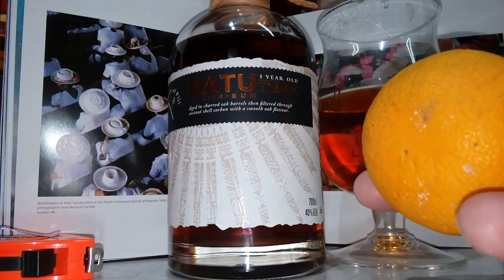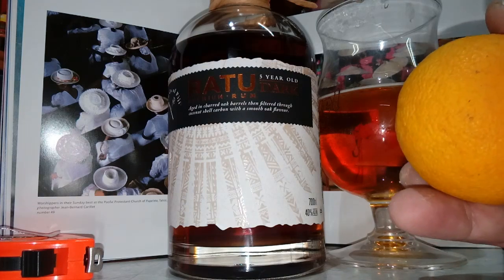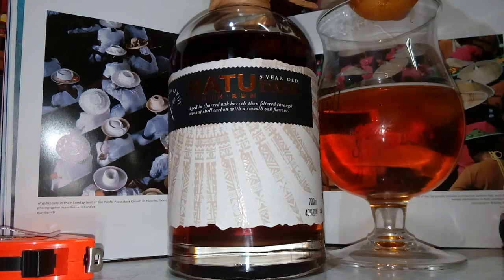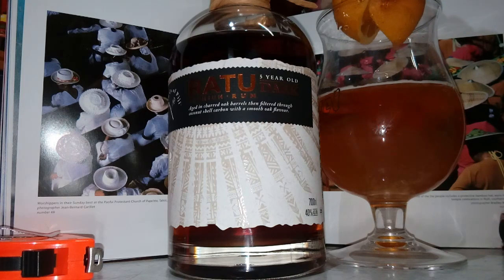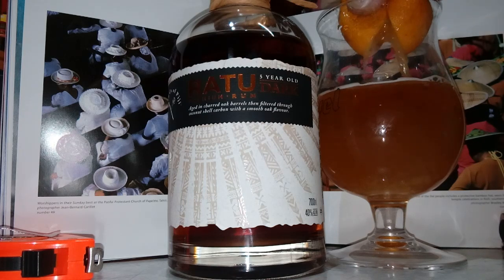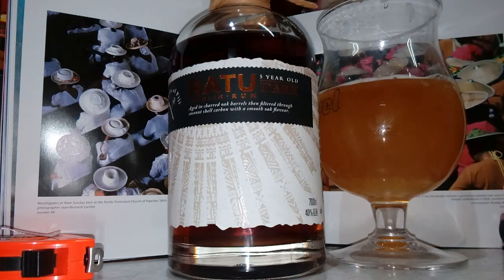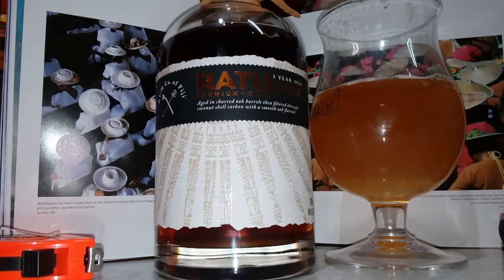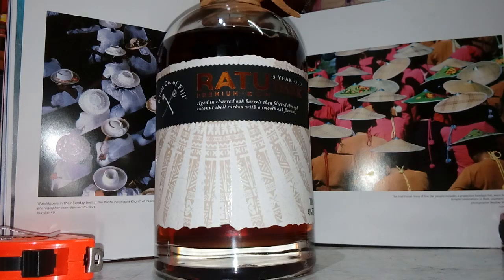This is our last one from our winter crop of grapefruit orange, which I've never seen before. Never seen it for sale, but I inherited a tree on this property. Now they're not so sour like a grapefruit, and they're not as sweet as an orange, so they're really nice to just mix in with gin and tonics and whatever you're making, and it just gives this really nice bite and a little soft kiss. That's lovely actually. So here we go, Ratu Premium Rum Dark 40%er from Fiji, 5 years old, bit of grapefruit, bit of ice.